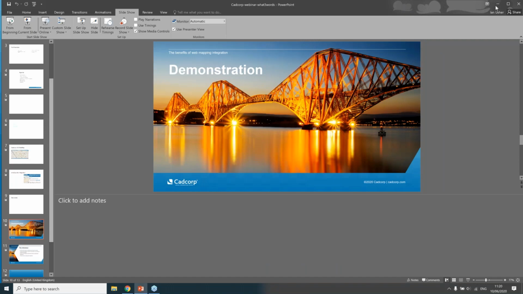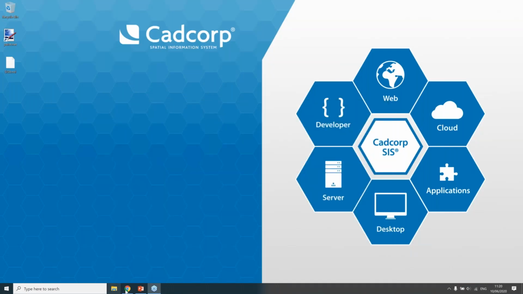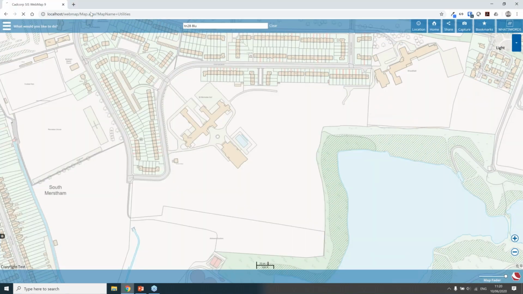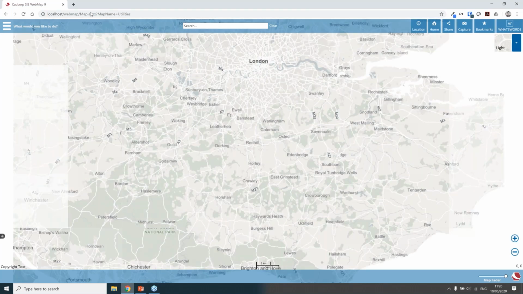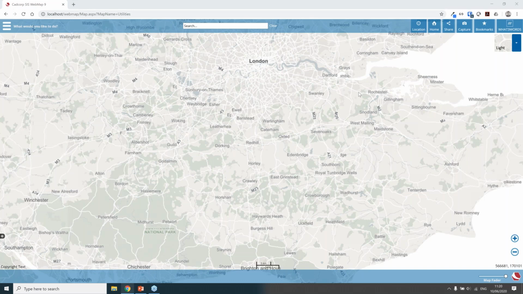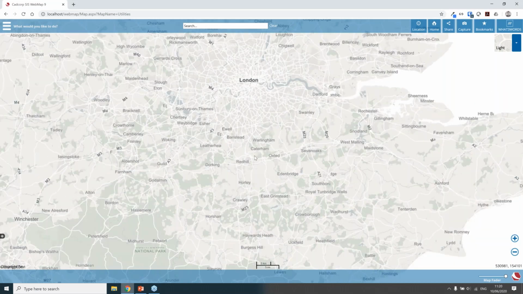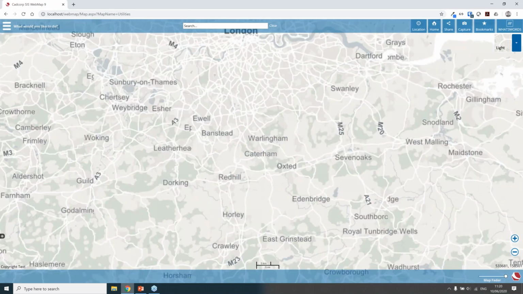Okay, so I'm just going to minimize my presentation, and what I've got in front of me is the Cadcorp SIS WebMap interface. And as we've said, it's a really simple and easy application that allows users to visualize and query spatial information over the web. So what you'll see in front of us is we've got a nice big slippy map, which we are using the Ordnance Survey Zoom stack data to present as a base map at the minute.